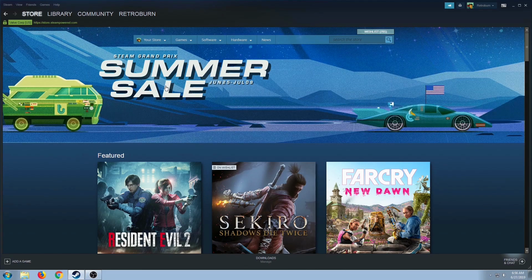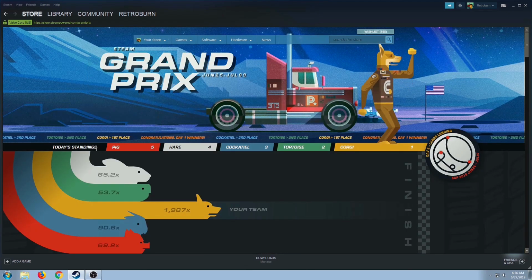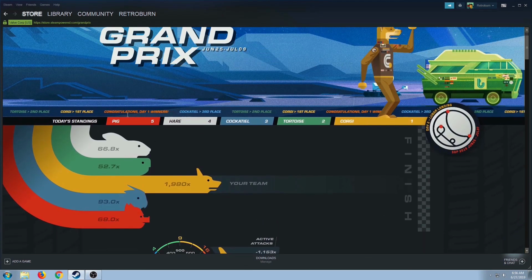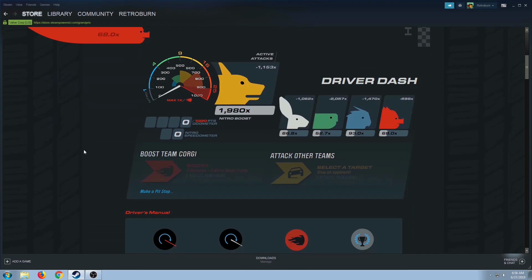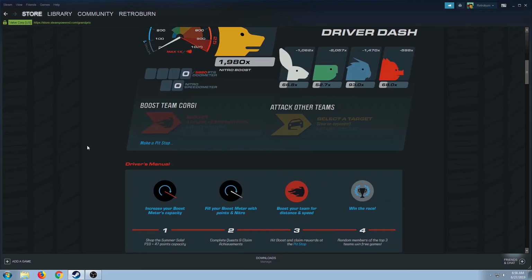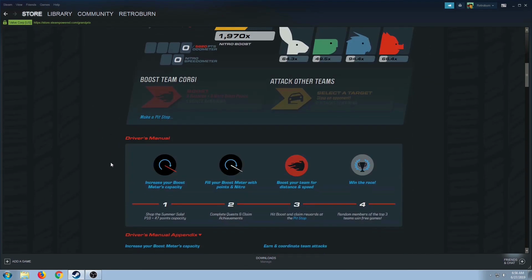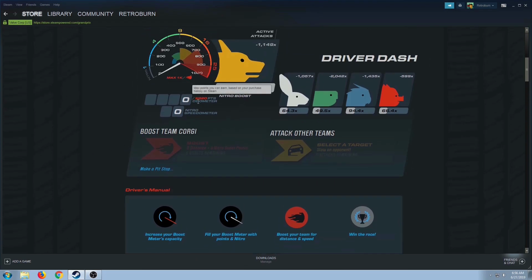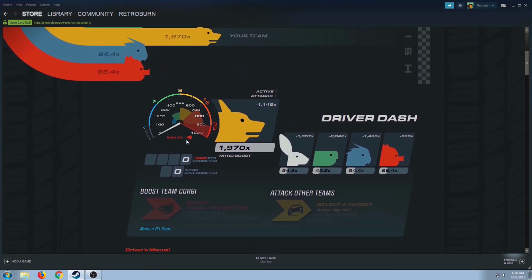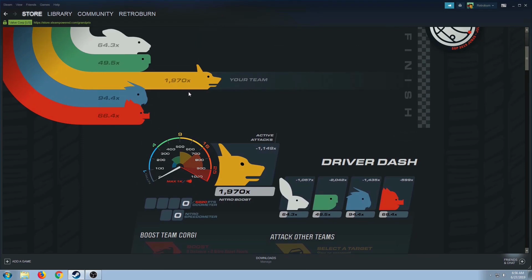So all I have to do is click here. And then here you can see they have this race mechanic. And the thing is, every time you participate, this goes up. Every time you buy Steam games, this meter goes up. But the real kicker is when you have enough boosts remaining, if you click on this, what it is going to do is it's going to give your team a boost. But that's not what is important.